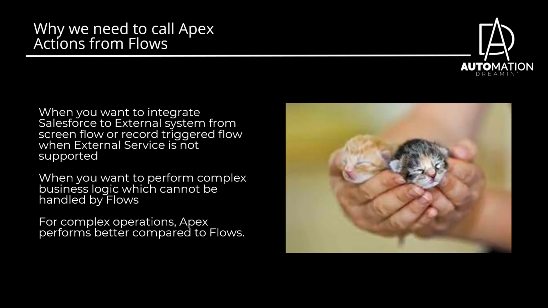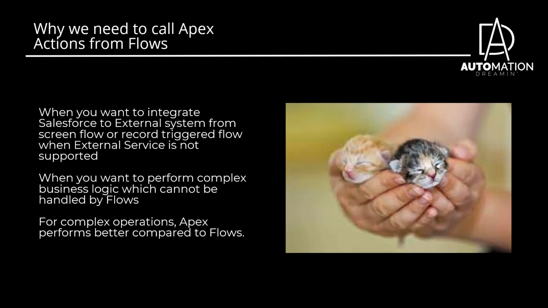Now, when flow has this many capabilities, why do we really need to do Apex calls from flows? So here are some reasons for that. When you want to integrate Salesforce to external systems from a screen flow or record triggered flow, you might need to use Apex again. We have seen external service is an option, but it is not supported in all types of protocols. So in the case when we need to call normal REST or SOAP APIs, you still need to utilize the capabilities of Apex.